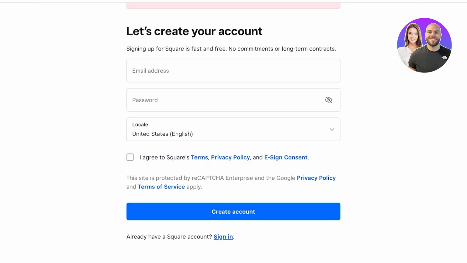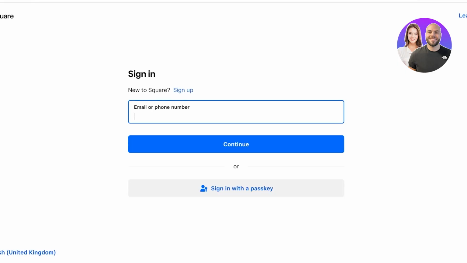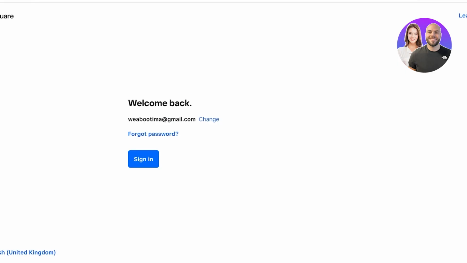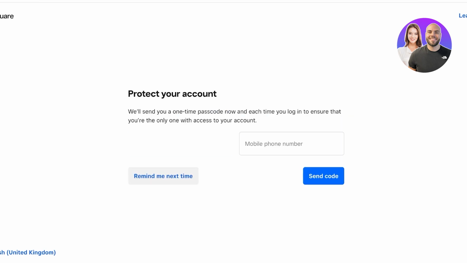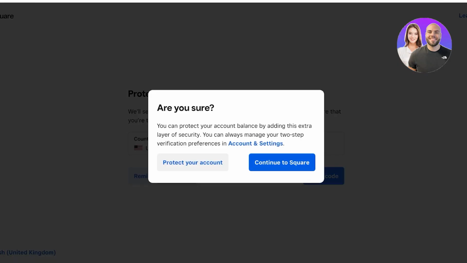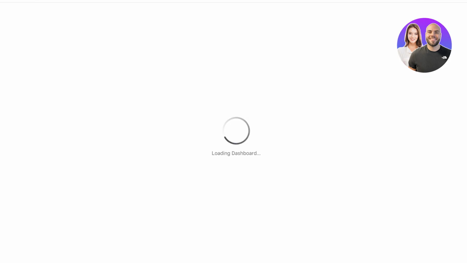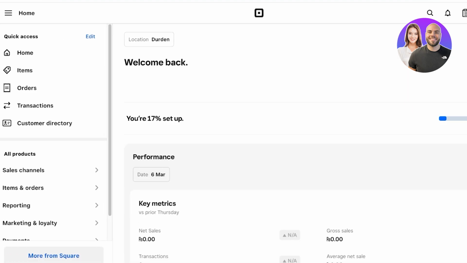I'm just going to log on to our Square account over here to proceed onto the Square application. So we're going to sign in. And once we've done that, we are going to continue on to our Square dashboard to proceed with invoicing. Now, once we've created our Square account, this is completely free. You don't need a credit card or anything for this.